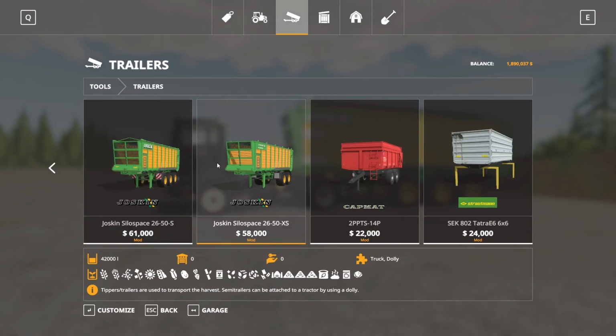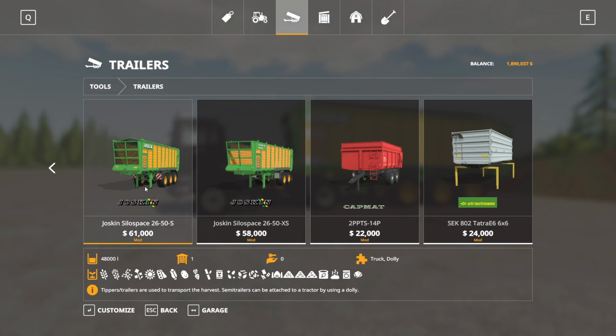I have the bigger one out. So this one holds 42,000 liters of any of these crop types. And again, it's a semi-truck hookup there. This one has 3 axles. Will cost you 61,000. Will hold 48,000 liters of any of these crop types.